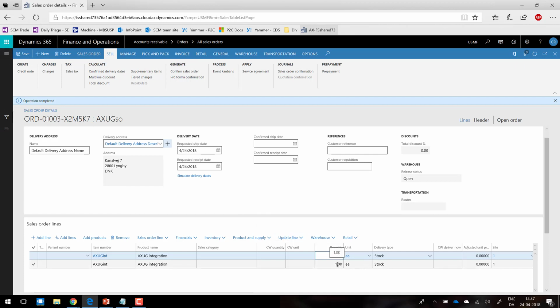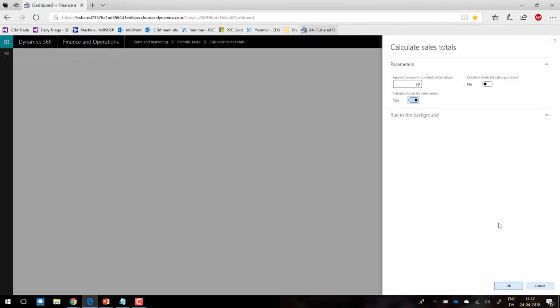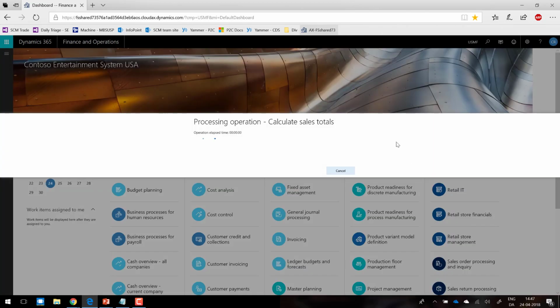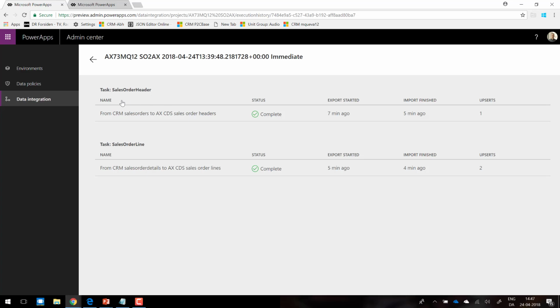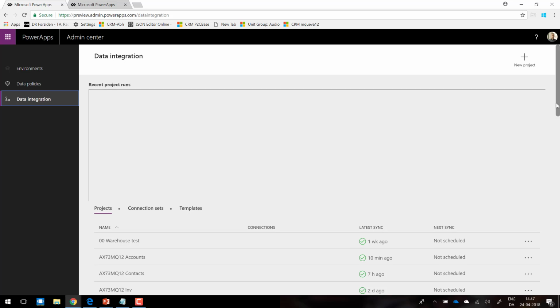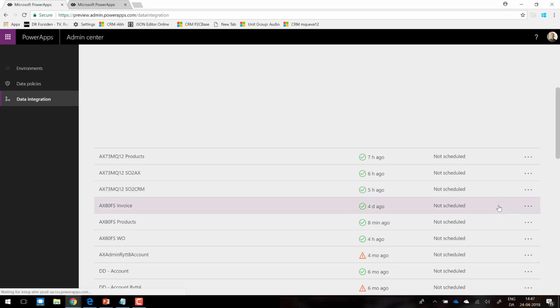and this is basically just so we can see on the other side that we're actually getting data from finance and operations. What I will normally have running in the background as well is calculate sales totals here. This is calculating automatically the sales totals. It just takes a few seconds, and normally you would have that running as a batch job as well in the background. This is also something we are requiring before you can synchronize the sales order. So now if I go back here and trigger the synchronization in the other direction, here, it will start the synchronization back to the sales module.